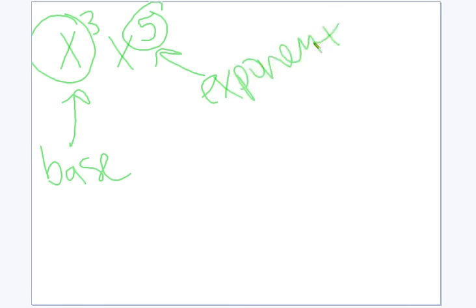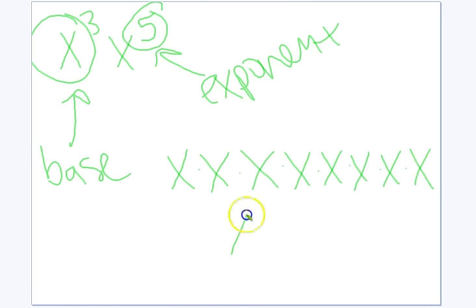Okay. So anyway, if we break that down, we've got x times x times x, that's x to the third. Then we're doing x times x times x times x times x for x to the fifth, for a total of x to the eighth. All right? So let's jot down a quick note about that.